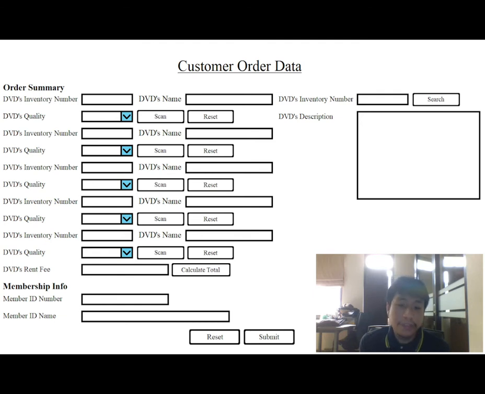And the DVD's rent fee, of course, the calculate total button will be used to calculate the total DVD's rent fee. And moving to the right side of the form, we have DVD's inventory number as well as the DVD's description.